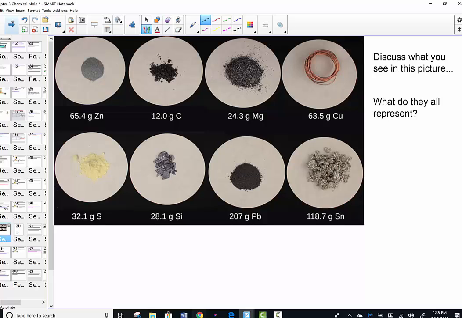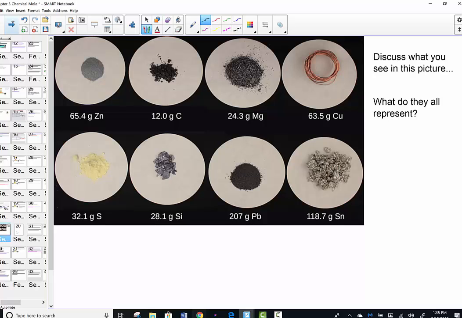These are little pieces of filter paper, right? So they're about this big piece of filter paper, and you see a mass written under each one. Where do those masses come from? Beautiful. The periodic table. The element named zinc. The element zinc has the symbol Zn. It's the element you used last week in the lab when you determined its density. It has an atomic mass of 65.38.